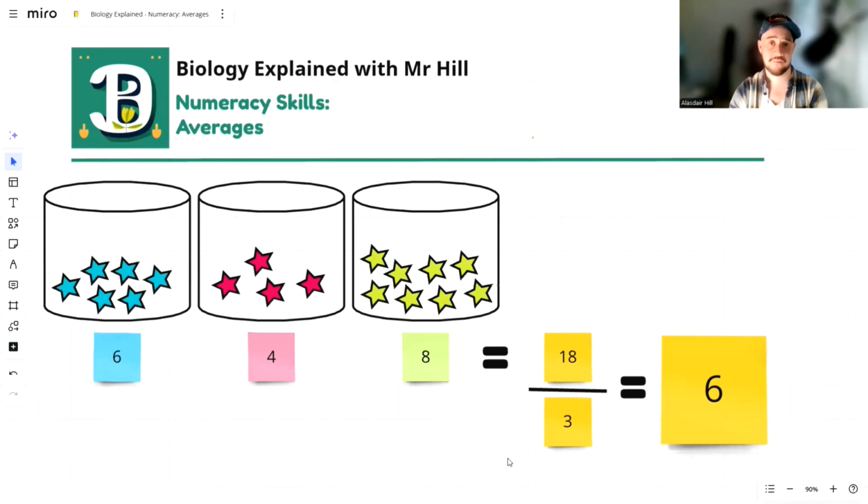Now, this is very critical in science because whenever you do an experiment, you are probably going to be doing it more than once. This is because every time you run an experiment, you're going to get a slightly different result. And so to ensure that your experiment is reliable, you're going to repeat it, and then you're going to calculate the typical value that you would have got after all of your experiments. This improves the reliability, and it's a very important scientific skill that you have to deploy in any type of experiment that you do.